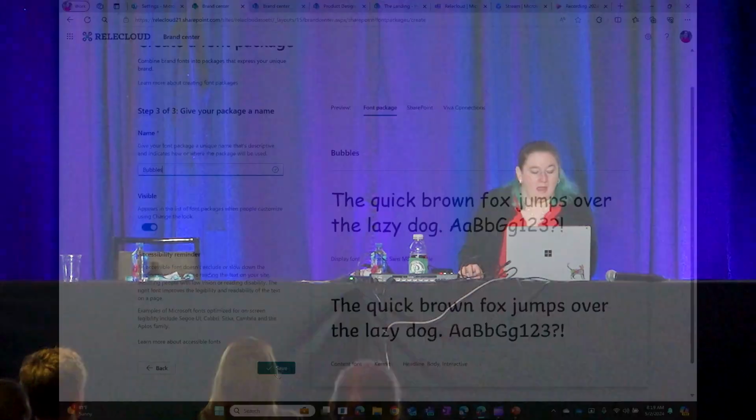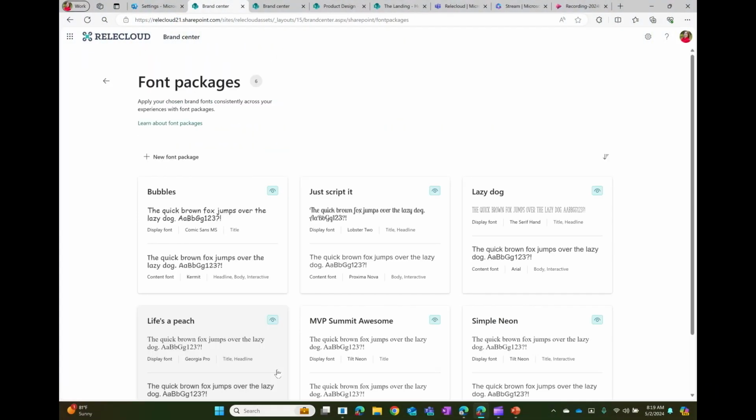And then we have given you a great cue about accessibility here. We do hope that we'll be able to improve this in the future, maybe give you some automatic guidance here to check. But right now, we're giving you some great guidance and a Learn More link to take you to some tools that you can use to work more with this. But part of our guidance and how we're working you through is helping you with making your font package accessible. So I'm going to save it. And then once I go ahead and save my font package, it's going to add Bubbles, our new font package, to our font package library of all of the different font packages that we've made available within our organization. Yes?